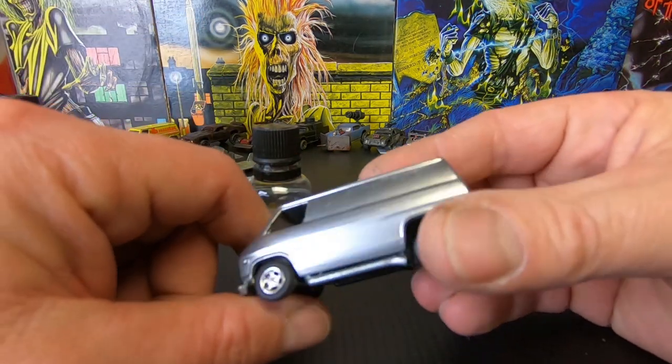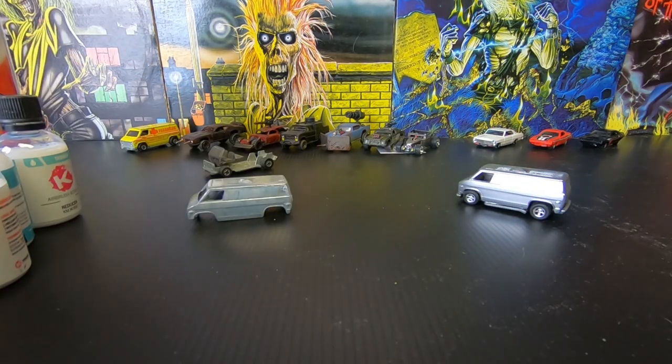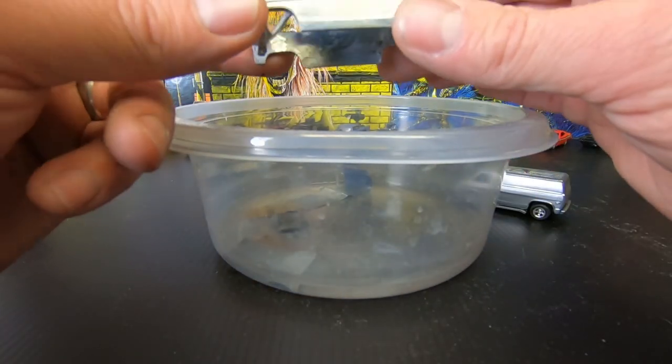Aside from my shitty body work, because I didn't really put any effort into it since I knew I was going to strip it again. So anyways, I wanted to show you guys that stuff. I'm not going to bore you, but I'm going to wet sand it and I will be right back.